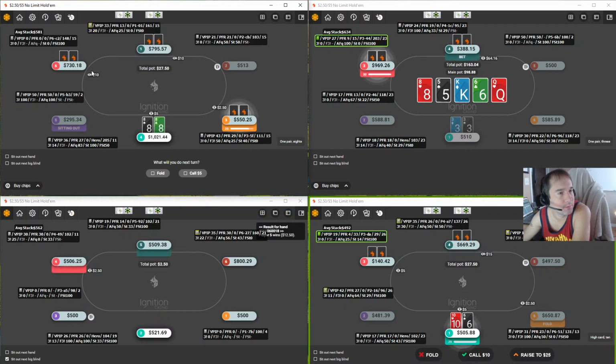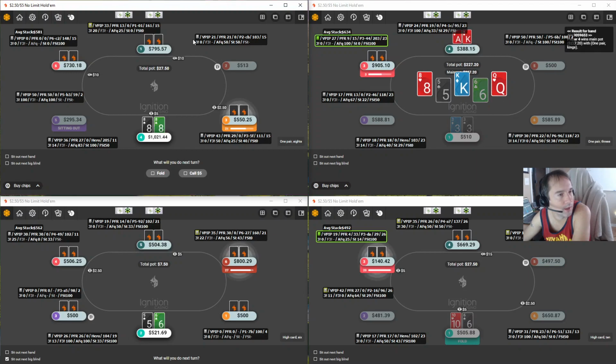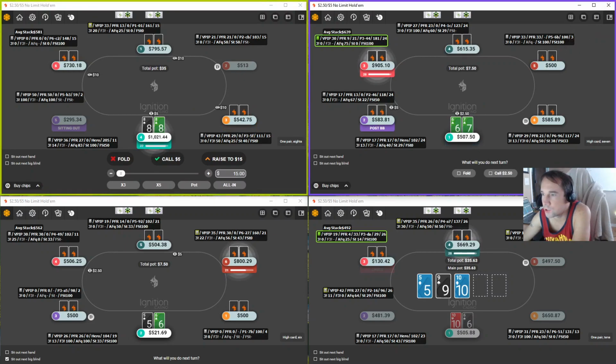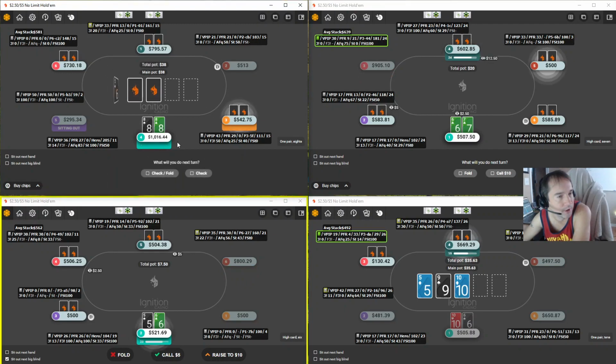A min raise from middle position, an overcall from a player who's been fairly loose pre-flop, potentially a little bit fishy. Small blind comes along, I can close the action with 8s here. There's really not a whole lot of reason to squeeze in this formation. His RFI shouldn't be all that loose. I think calling is very clearly the best play here as opposed to raising.